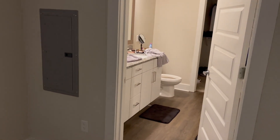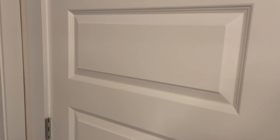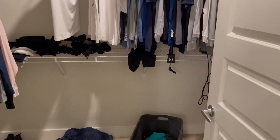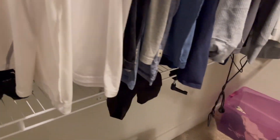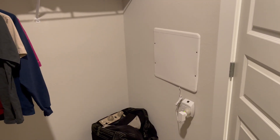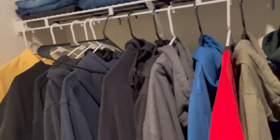Coming over here is going to be the bathroom. We have the nice double sinks here and a very nice big shower for the master bathroom. Honestly really like it — it's kind of cozy. I've never had this nice of a shower in my life, so that's pretty cool. This is just a towel closet. Here we have a closet which is also very big — much bigger than any closet I've ever owned in my entire life. Tons of room in here; this is all just my clothes for the time being. And there's a quick little look over there — I have no idea what that is. I didn't ask and I also don't really want to know. But huge closet space, and this is just one closet — we have another one.